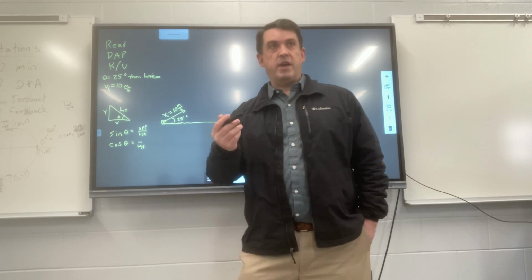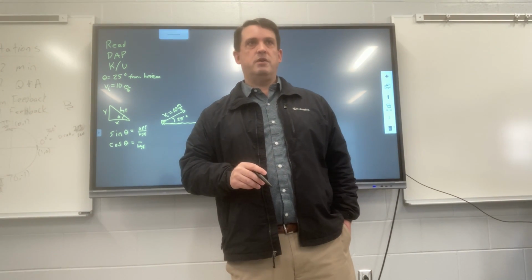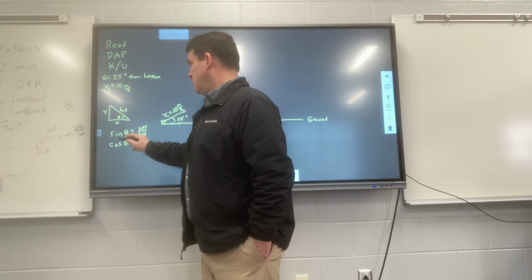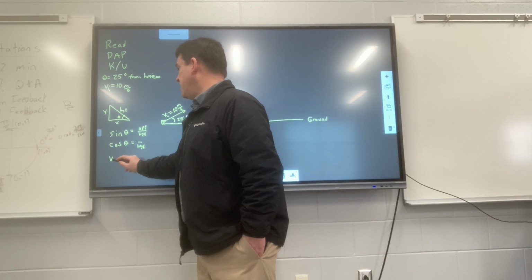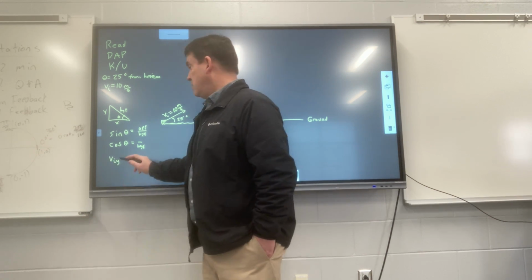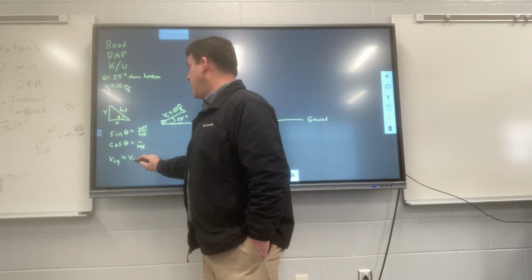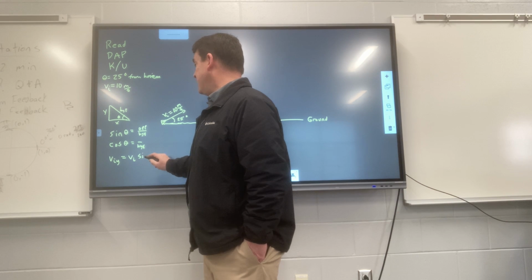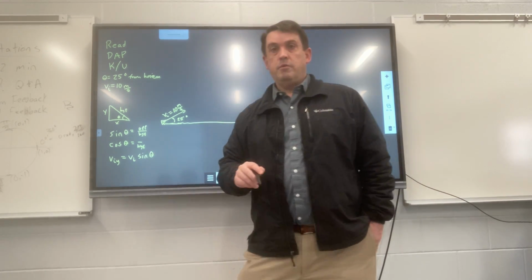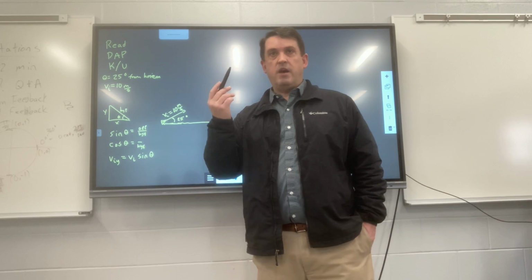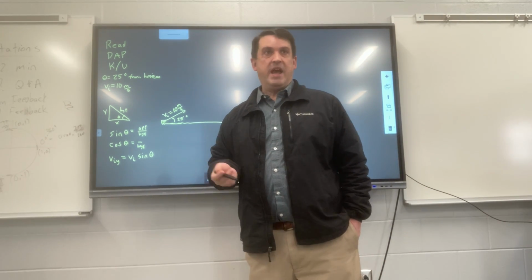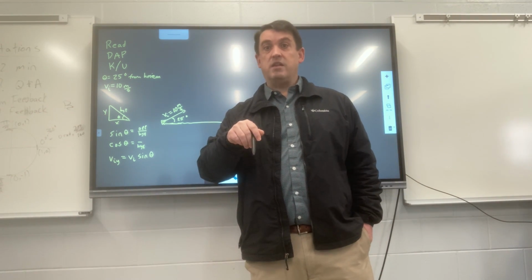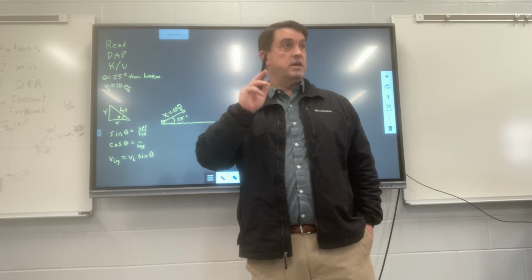So if I'm looking at Y direction, and isn't that what I gave you with the additional formulas that you need for this? V in the y direction is V initial times sine of theta. So V initial sub y is equal to V initial times sine of theta. And so when we were looking at straight up, what is the sine of 90? Jose's answering all that. Sine of 90, if you use your calculator in degrees, sine of 90 is 1.